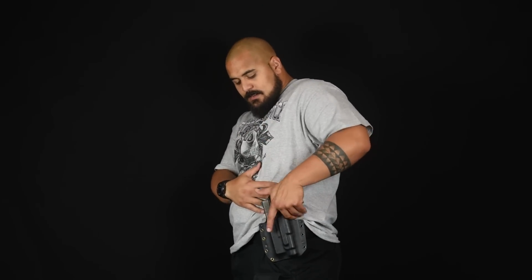And I got a few holsters for it, but recently I just found a hack, a holster hack, if you will. And that is, if you carry a compact Glock with a threaded barrel and you have a holster for a full-size Glock, it fits in there just like it was made for it.